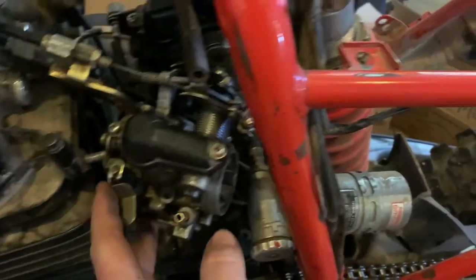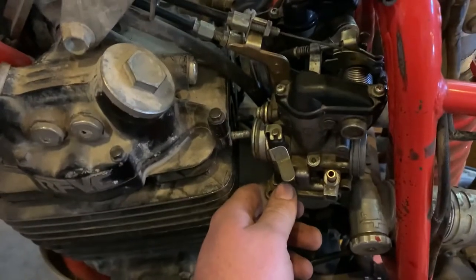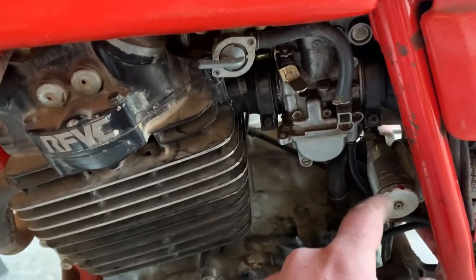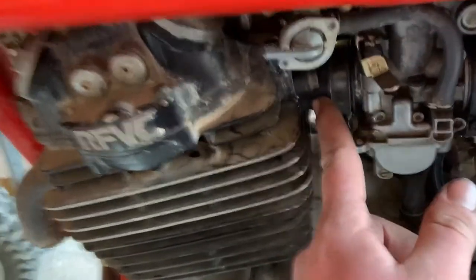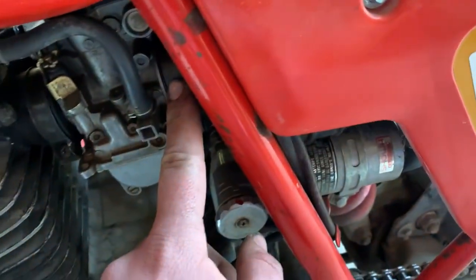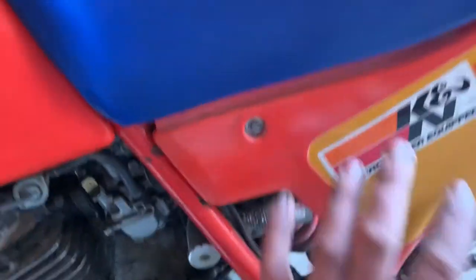We're going to put this back in and then put the intake in and then go back to the boots and all that - reversing the process where we started. I got a little carried away putting it back together because I was just so focused on it. What I did was I ended up taking the top motor mount off to have more play with the cables for the throttle cable and the clutch cable. I was able to move them a little more to pull the carburetors back, put the intake boot on and connect it to the carburetors, then move it forward and connect it to the motor. Then we got the airbox boots on, then the airbox on and bolted and secured and tightened. It was a mess. Then I got the side plastics on, and while I was doing all that, my dad was cleaning up the gas tank.